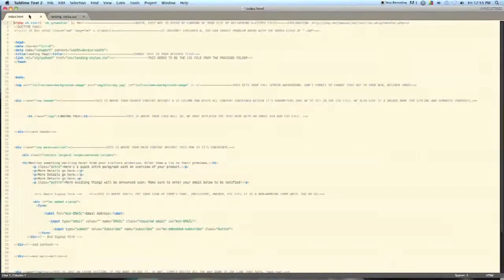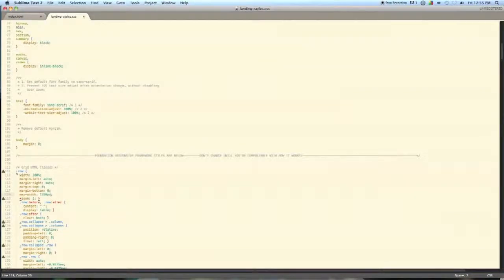If we go back to the index file, to our header and the div class of row we've been looking at, and then go into our CSS and find that class of row, we are giving it a width of 100%. What that means is it's going to start on the left side of your screen and go all the way to the right side, taking up the whole entire width of whatever it's being viewed on.